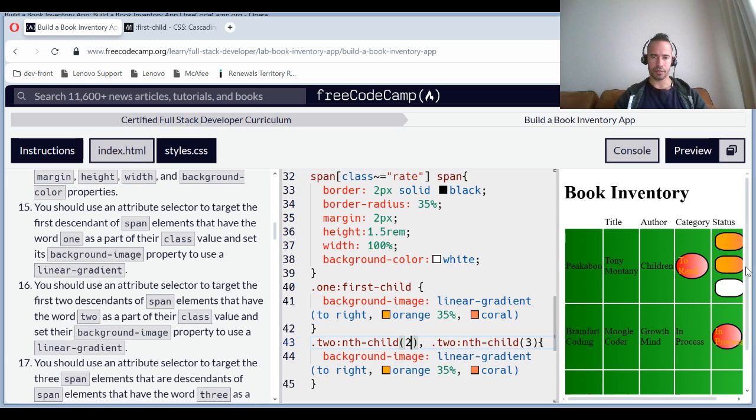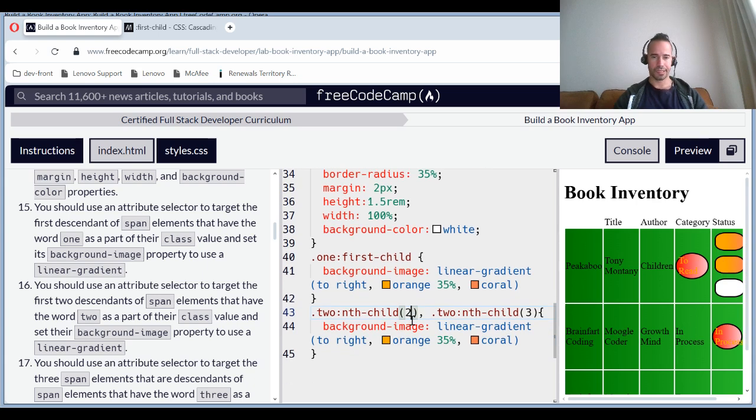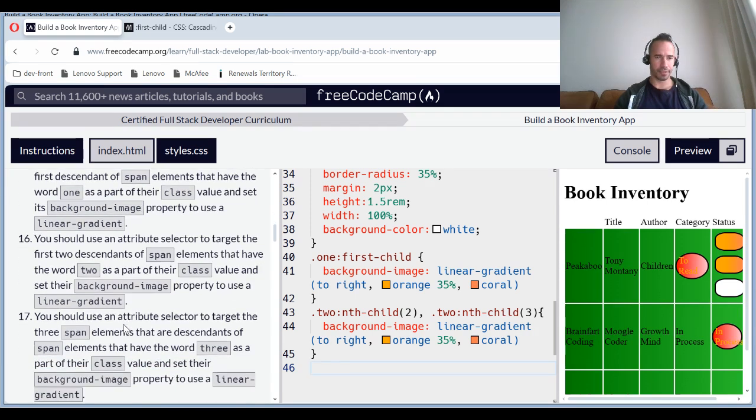Because this is the only 2, so there's no descendant. Okay. We're gonna leave it like that. Keep moving, then we'll fix it.